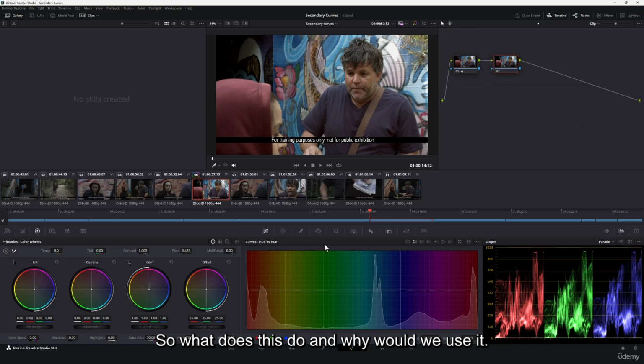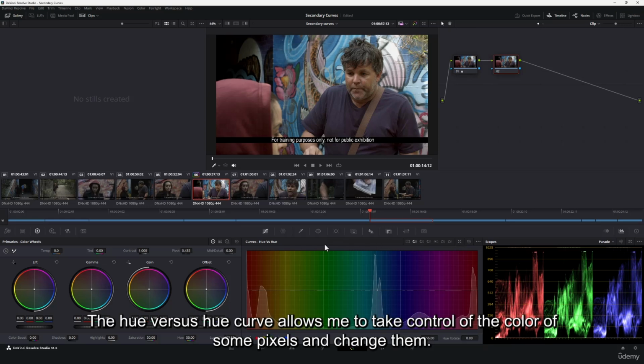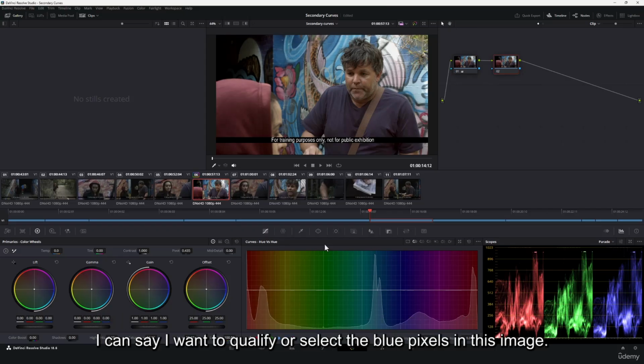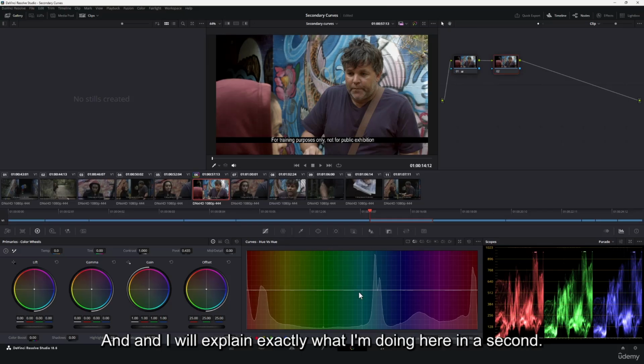So what does this do and why would we use it? The hue versus hue curve allows me to take control of the color of some pixels and change them. I can say I want to qualify or select the blue pixels in this image, and I will explain exactly what I'm doing here in a second.